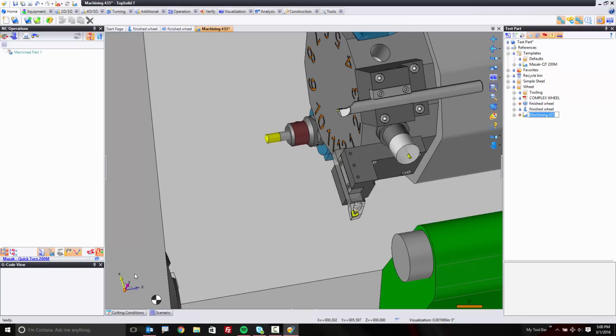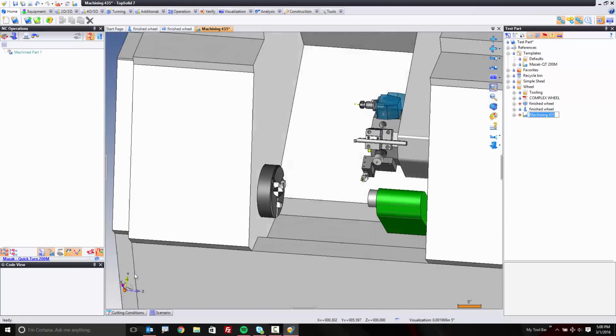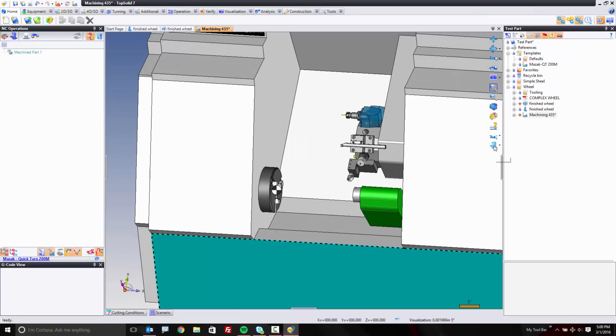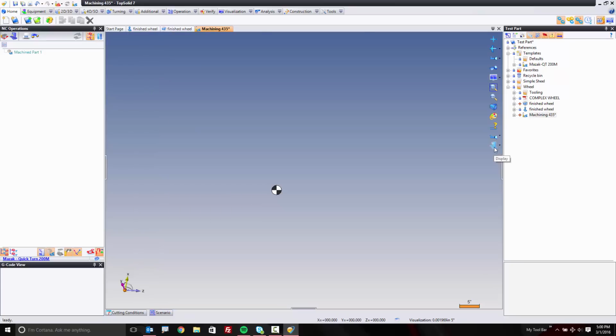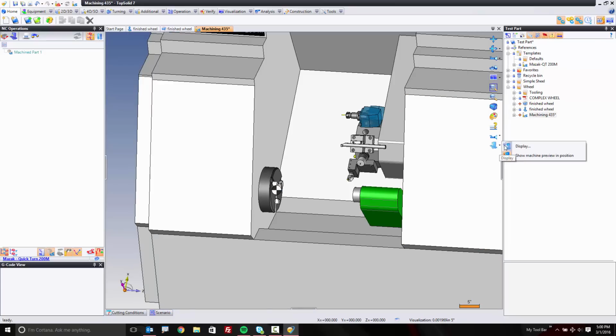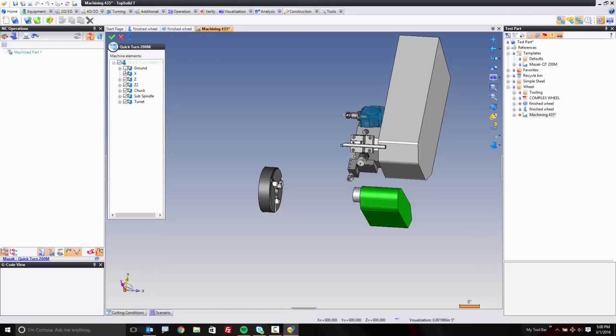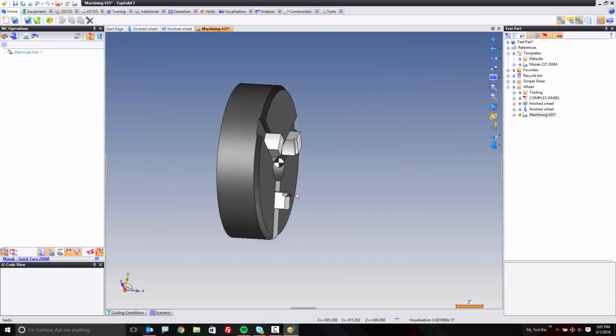Okay, now that the machine is loaded, we're just going to go ahead and load our part onto the machine. Now, before I do this, just to show you that you can, I'm going to go ahead and turn off the machine. I can turn it back on. I can go into here as well, go to display and say, for example, you know what, I don't want to see the ground elements. Maybe I don't want to see the sub-spindle or the second Z-axis, because maybe all I care about is this right now. This just simplifies what we're looking at, which is kind of cool.